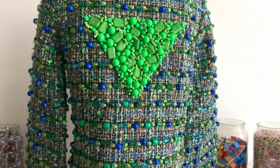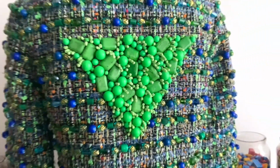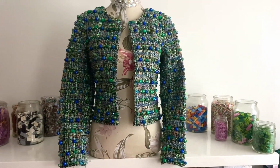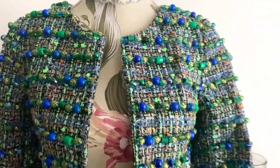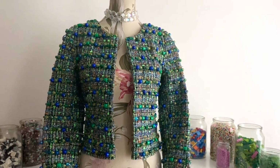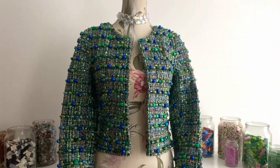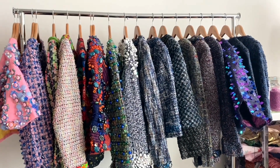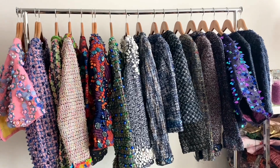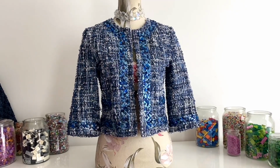And yeah, I just love this. I used up so many beads on it, and it had these white bits in there that I really didn't like, so I beaded over them, and I love the way it turned out. I absolutely love this jacket. It is so pretty. Oh, the other colorway that I forgot is black, orange, red. It's the one that I call the volcano one. It's beautiful too. The ingredients are the same and they're woven in the same pattern, but they're different colorways. So it's really interesting to see how they differ between each iteration.